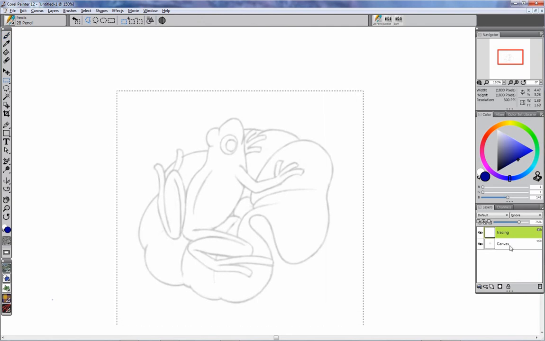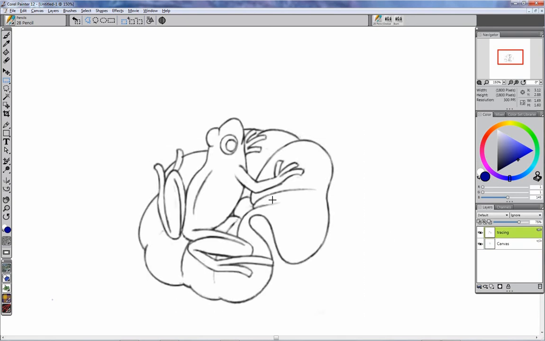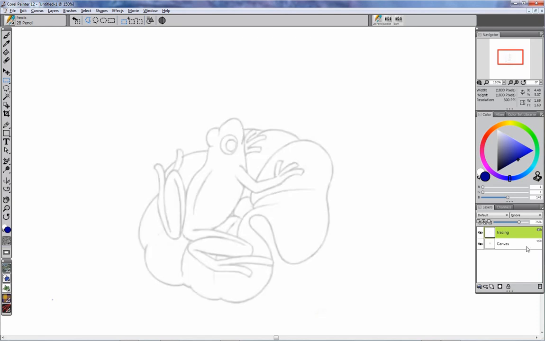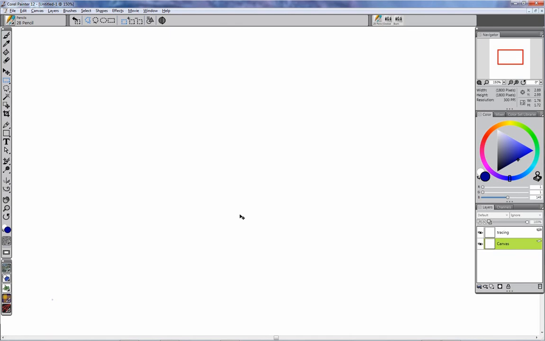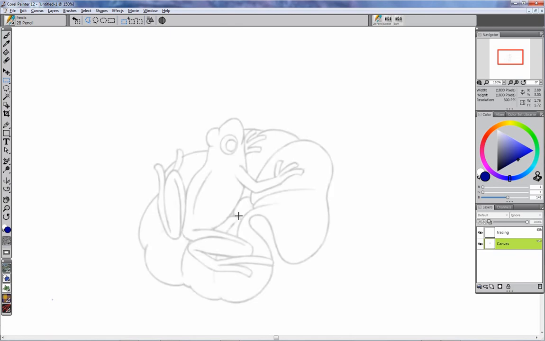So if I select the frog on the canvas, if I select on the tracing paper and I try and delete it, which is Control X, Painter will just cut a hole in the tracing paper. Didn't hurt the frog at all. If I select on the canvas and I hit Control X, I cut my drawing away. Don't want to do that, just showing you how it works. So, on to tracing.